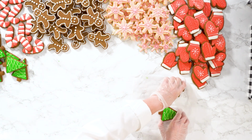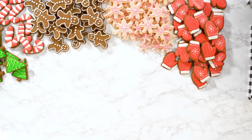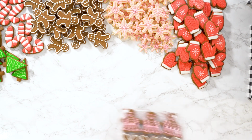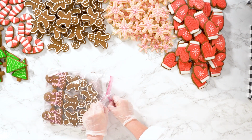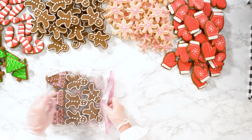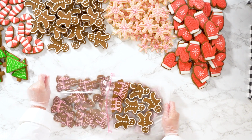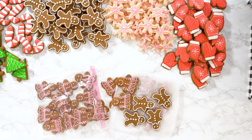And for those times when I'm really ahead of the game, I even freeze fully decorated cookies. After the royal icing has dried completely, and I mean fully set, which takes about 48 hours, I carefully place the decorated cookies in a single layer in an airtight container, separating each layer with parchment paper. When I'm ready to share them, I thaw them in the fridge, and they look just as beautiful as the day I decorated them.